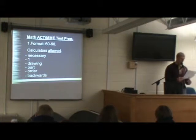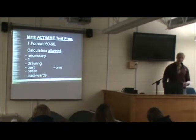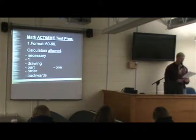All right. How about shortcuts and math intuition? Anybody got time for that? Sometimes there's more than one way to solve a problem. Okay, if I said, which is greater, a square with a side of 4 or a circle with a radius of 4? There are three different ways to solve this. You could plug them each into their formulas. S squared, that's 4 by 4, that's 16. Pi r squared, r is 4, 16 pi.